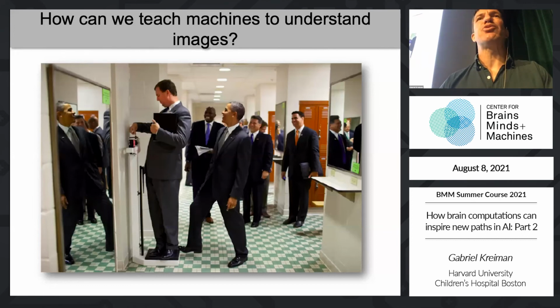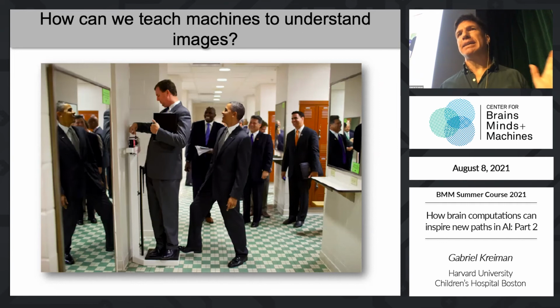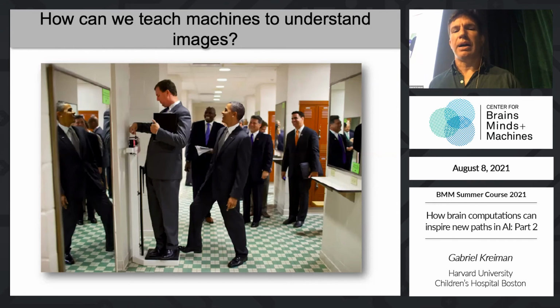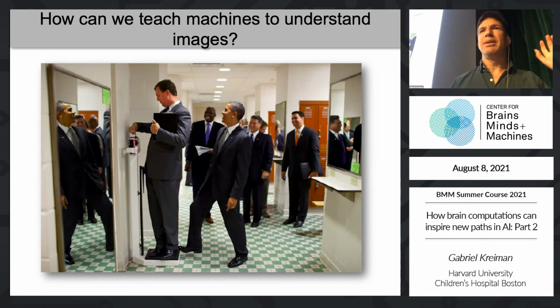I think that we are extremely far from having computational models that can be anywhere close to this kind of understanding of an image. Even perfect instance segmentation algorithms that can label everything, and we're not quite there yet. It's easy to fool current algorithms in a lot of ways, like making pandas look like gibbons, okay? But even if we have robust algorithms, even if we have algorithms that can produce perfect object labels, we're extremely far from real image understanding. And I don't know exactly what the path is to get here. And I'll be very, very excited to talk more with people if people have ideas. How do we go from labeling objects to understanding an image?